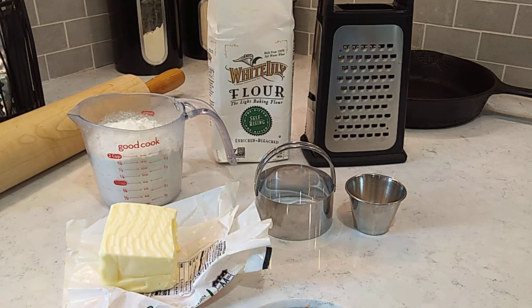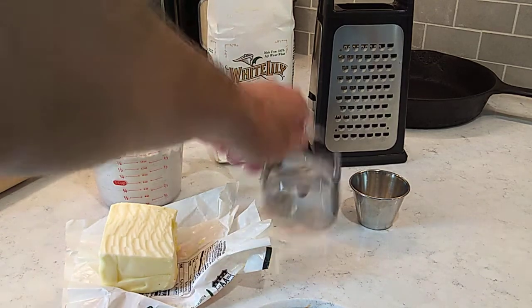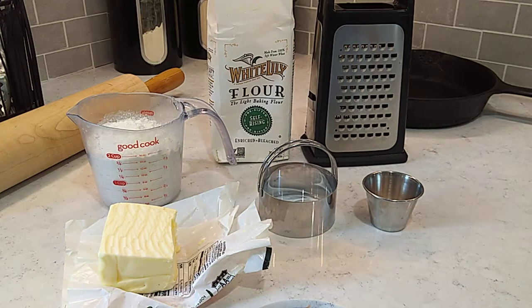If you don't have any self-rising flour, you can add your baking soda and baking powder and a little pinch or 2 of salt to all-purpose flour. You can find how to do that on the internet. You can use a rolling pin, or you can smash it out with your hands. You don't have to have it. I've got a biscuit cutter. You don't have to have a fancy biscuit cutter. You can pinch them off and shape them however you want to.